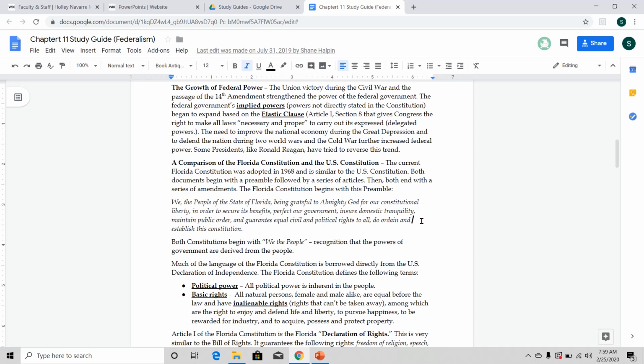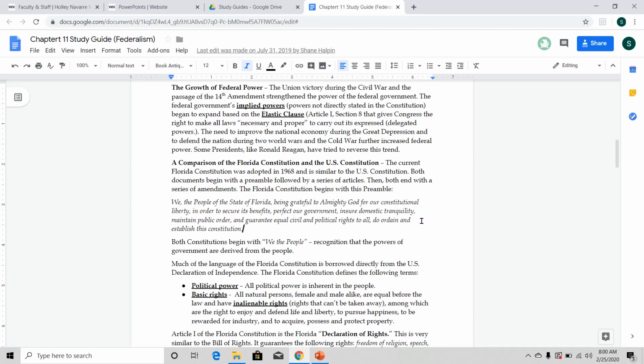Exactly. And plus, our Bill of Rights was so important to us as citizens. That's why your anti-federalists fought for those Bill of Rights to be included in the Constitution. In this situation, for the Florida state Constitution, they actually made the Declaration of Rights Article 1. I think that was quite important. They were making a statement by putting this first. We're showing you that it's important that the people have their rights.